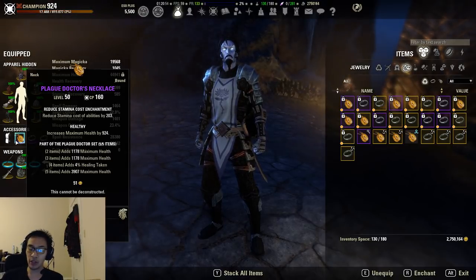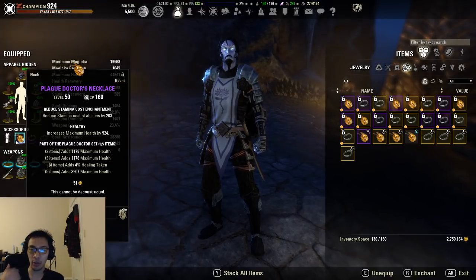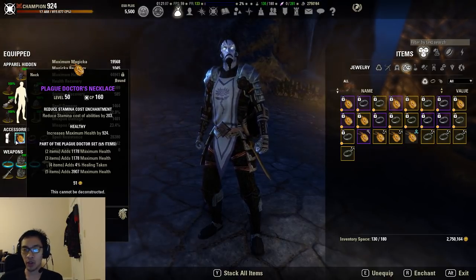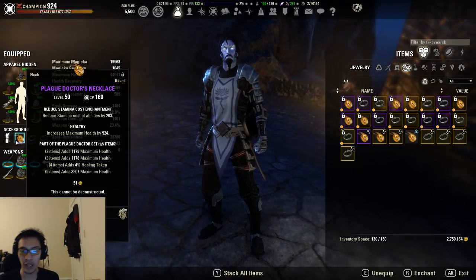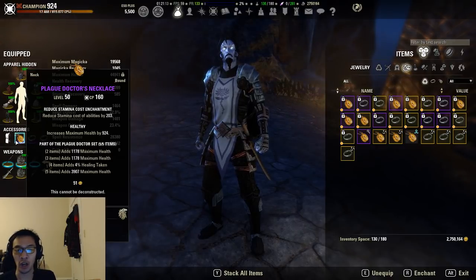You might also want to consider using something like Reduce Potion Cooldown glyphs, so you're able to drink your tripots a little bit faster, because if you have 3 of them, it reduces your cooldown time by 15 seconds, so you're able to drink a potion every 30 seconds as opposed to every 45 seconds. So that'll just help out your sustain by a good margin, particularly if you are an Argonian.